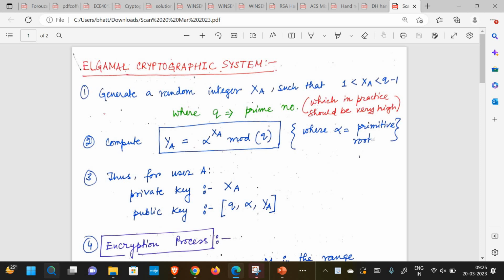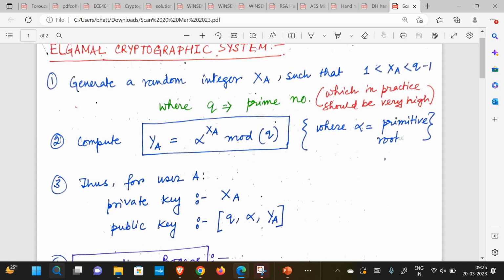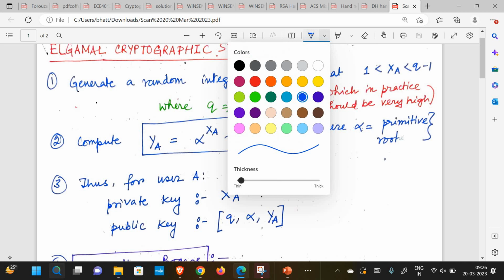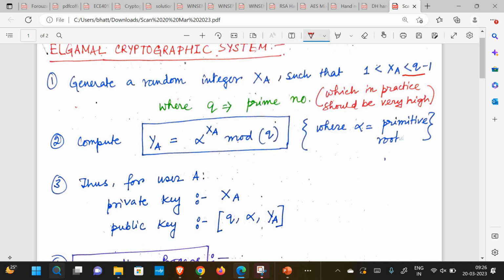So if you observe the first thing, first of all, we need to choose a Q, which is a prime number, like in case of DH, you can relate to it very easily. So you need to have a Q which will be sufficiently large. That's one of the conditions of Elgamal. Alright, please concentrate on this. It's very simple, but again, if you don't recollect the process, it will be difficult. So you have this Q, which will be a prime number, but a relatively high prime number.